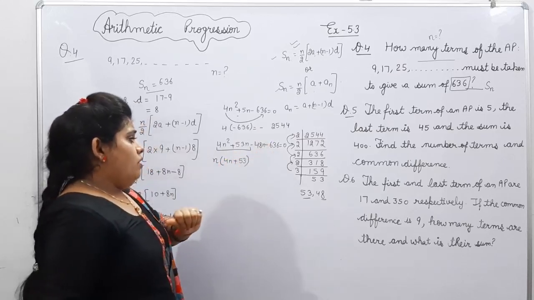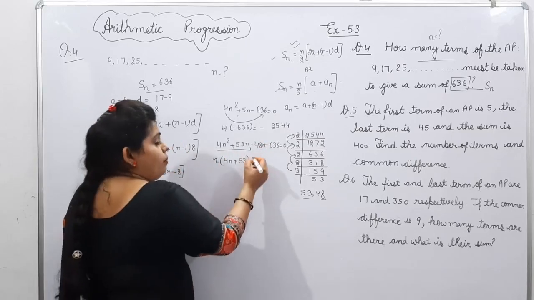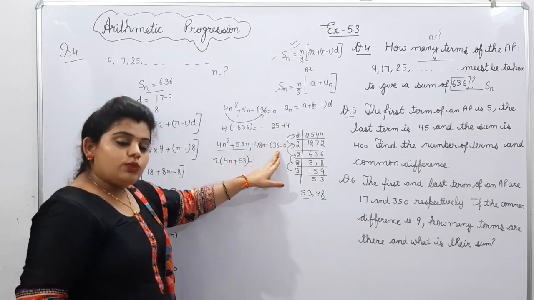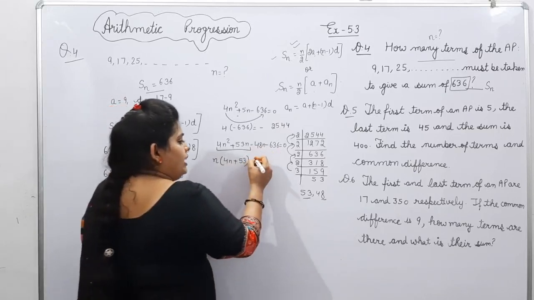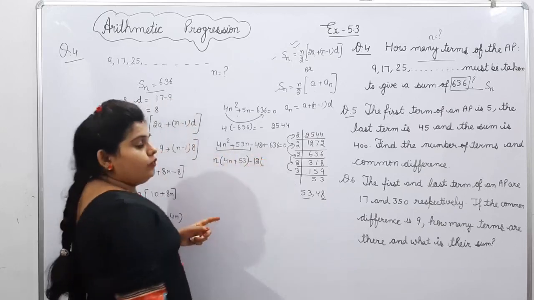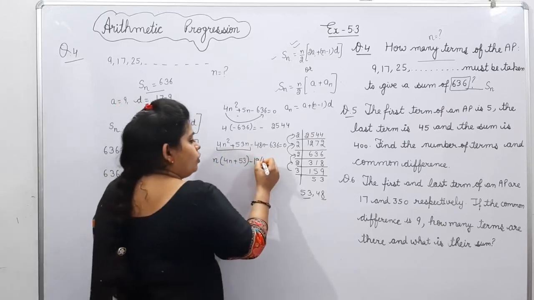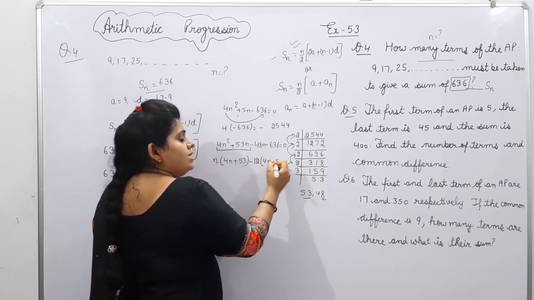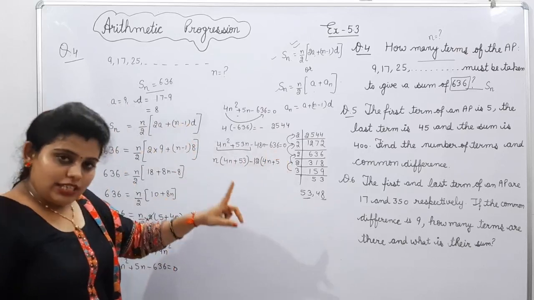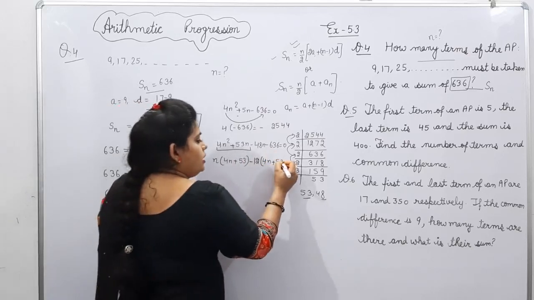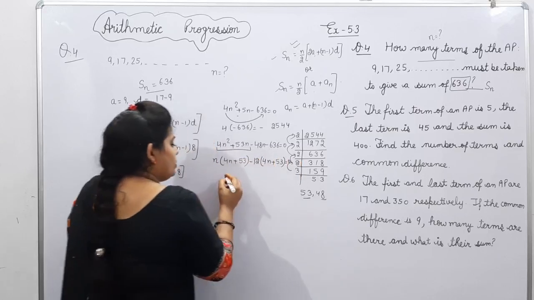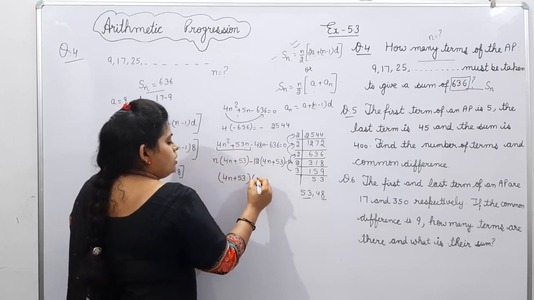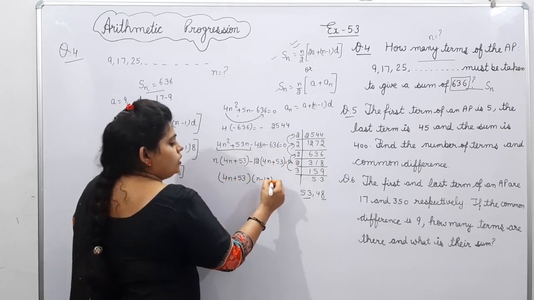Now, from here, what is common? Minus 12, minus common. This 48 and 636 both are divisible by 12. So, taking 12 as common, what will be left inside? 12 4s are 48, 4n, minus, minus plus will come. 12 5s are 60, 3 remainder, 36 it will become, and 12 3s are 36, and it is equal to 0. Now (4n plus 53) into (n minus 12) is equal to 0.